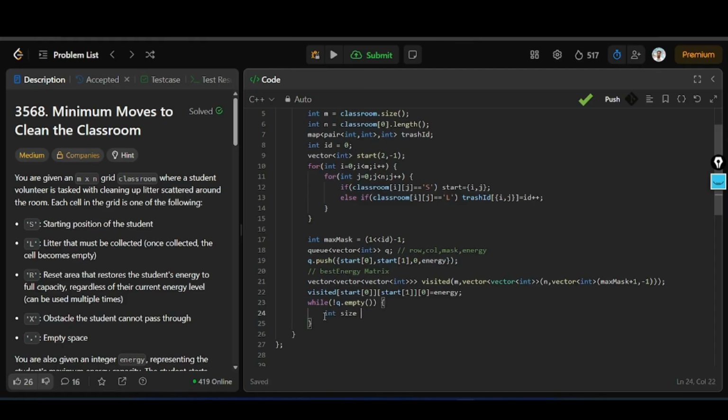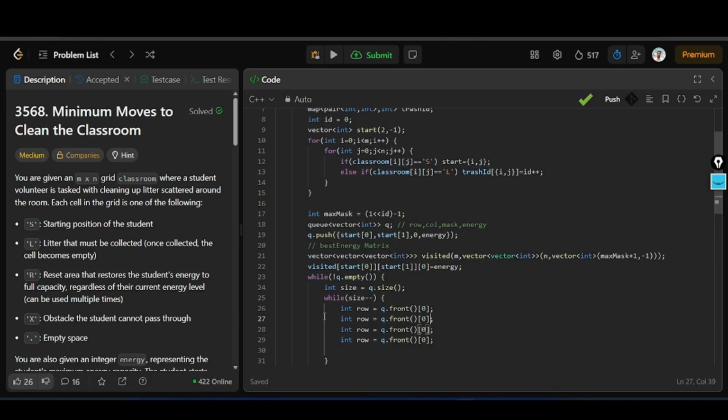I'm going to go level by level so that I don't need to keep track of the operations done as well. So while size minus minus, I am going to pop the things, the row. This is going to be 0. This is going to be 1, 2, 3. This is going to be column, mask, and lastly current energy, right?